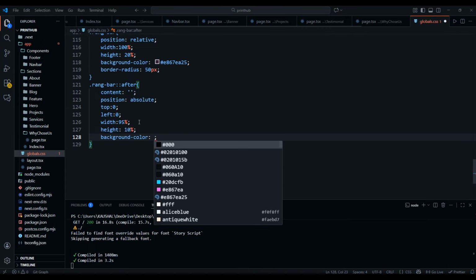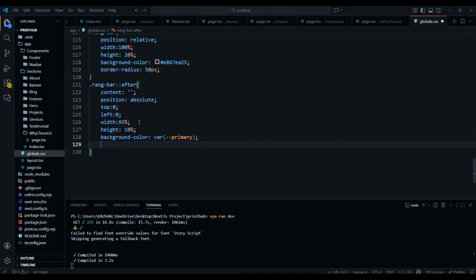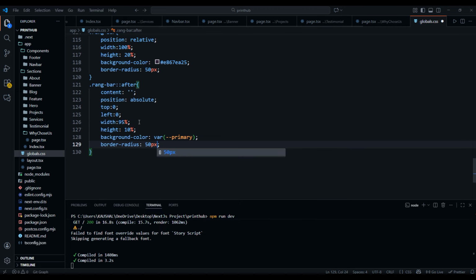Background color is primary, and then border radius is 50 pixels.